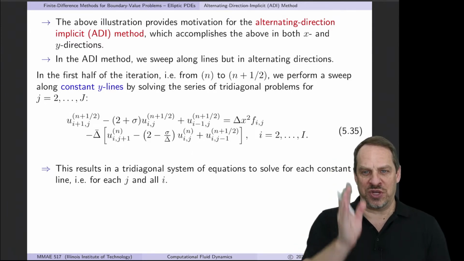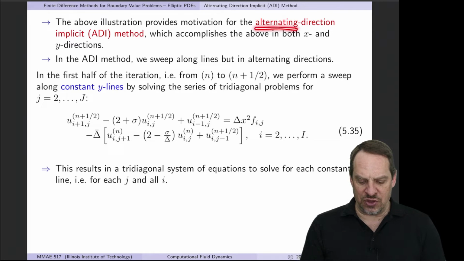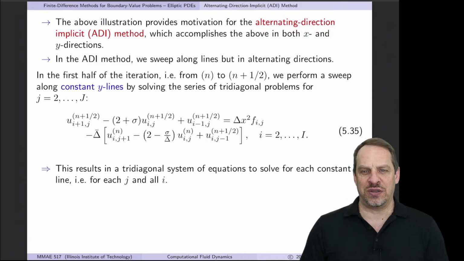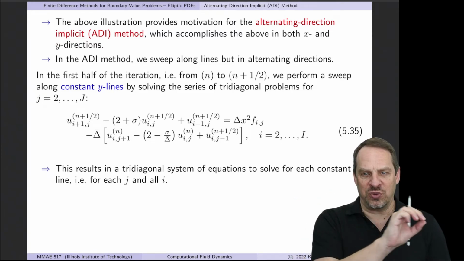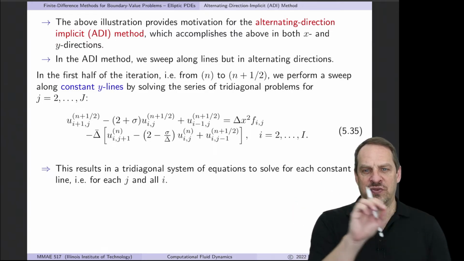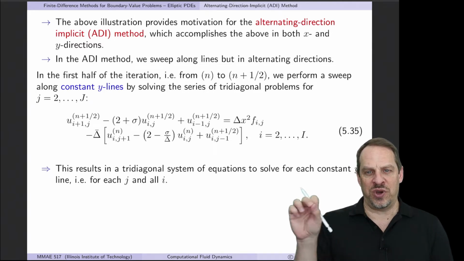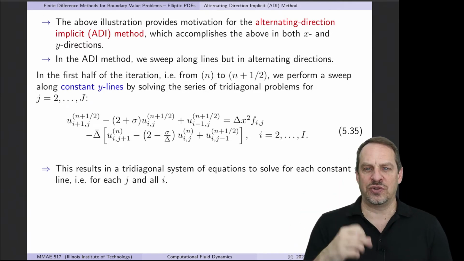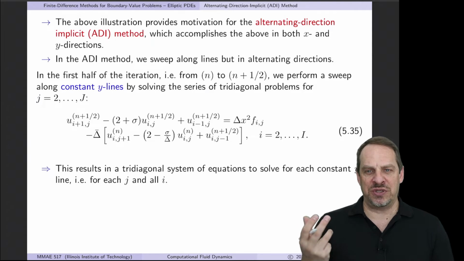So we can move information both vertically and horizontally very efficiently, very effectively throughout the domain. So that gives the alternating direction aspect. The implicit part is what I said before. For each Thomas call, we're solving a tridiagonal system of equations for all of the unknowns along the entire line in the grid, whether horizontal or vertical. So it's in that way that it's implicit, as opposed to Jacobi, Gauss-Seidel, and SOR. There we had explicit expressions for uij in terms of everything else.